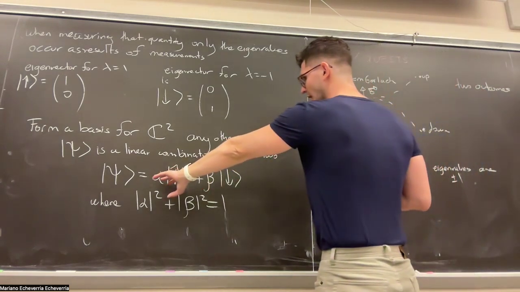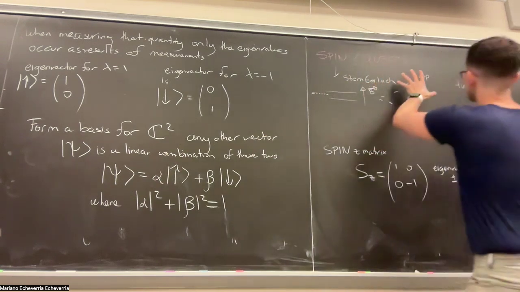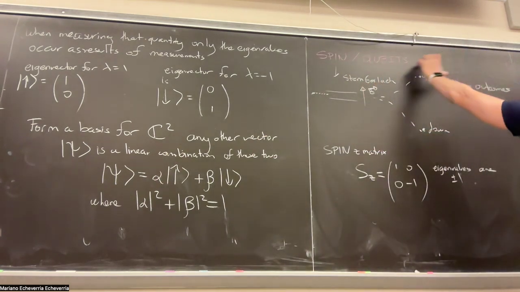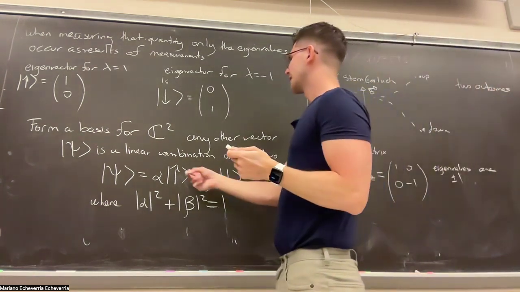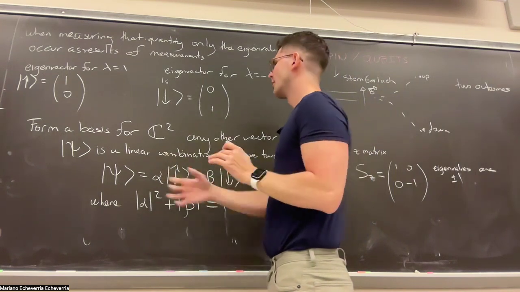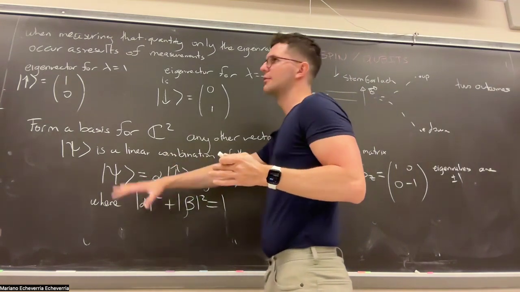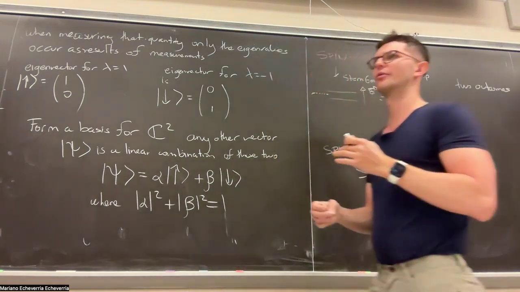Okay, so you can prepare them in an eigenstate. For example, if you just keep the up ones and throw them through another Stern-Gerlach, they would always come up. So only when you are in an eigenvector of the matrix would you always get a result of 100% for either of them.